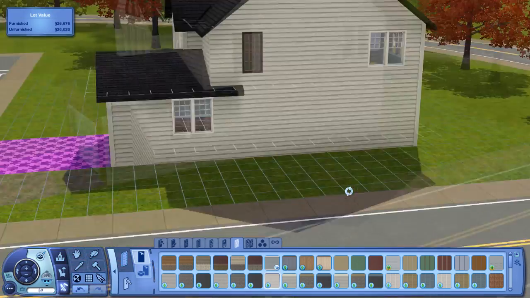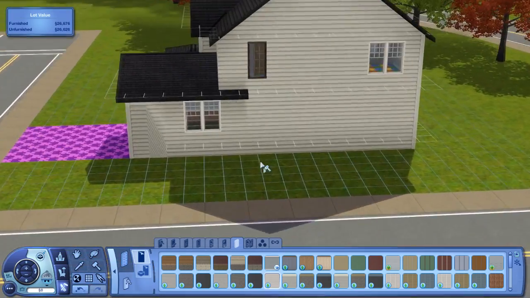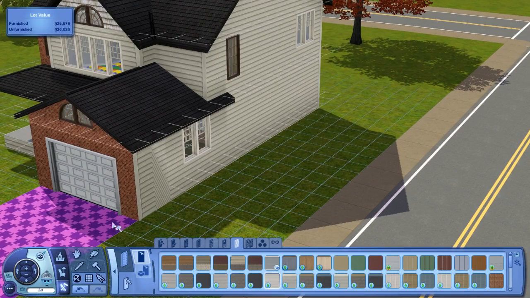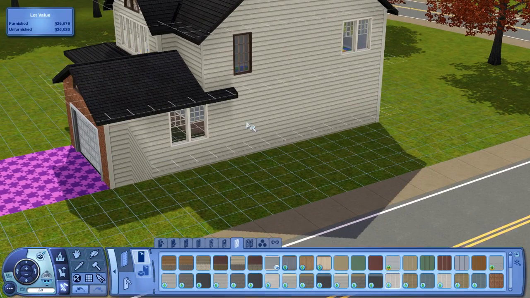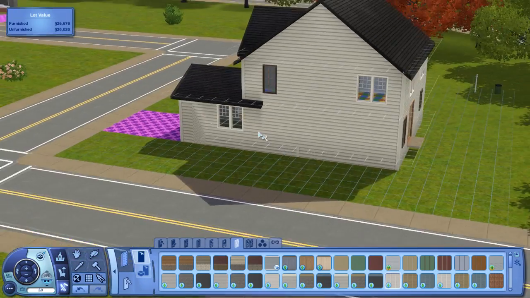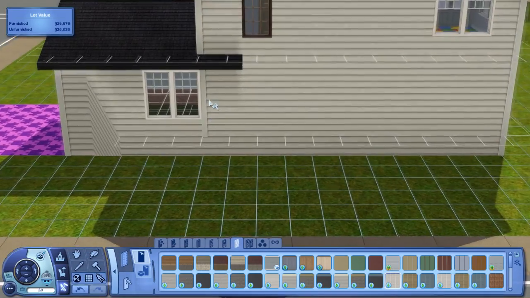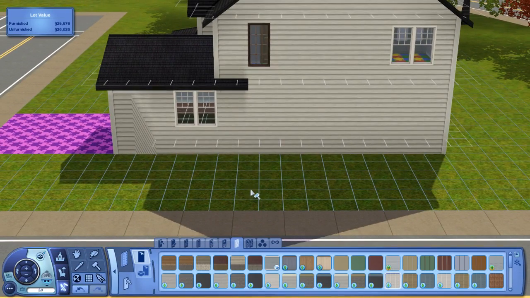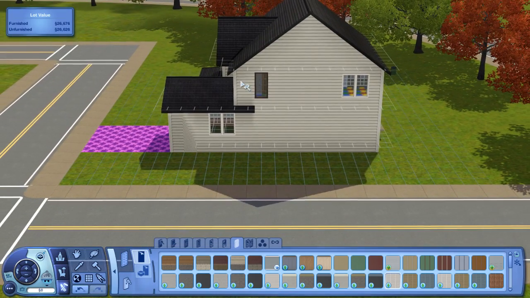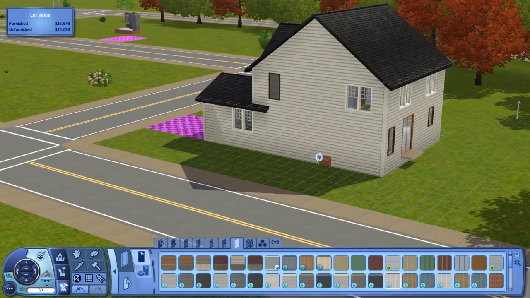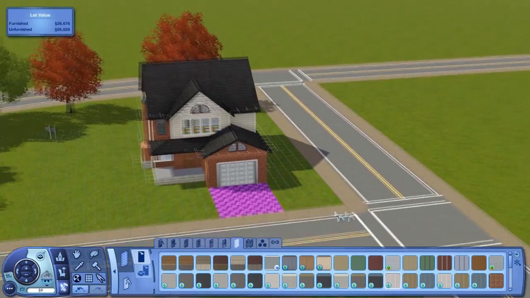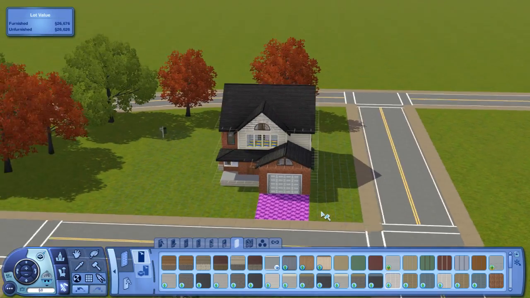Like that. I kind of like that, I think. And then right here, we need to add a little piece of this kind of siding. It needs to go right there. But I don't suggest bringing it down like this, just because it looks a little weird. So I just leave this open and then just put it right here. Okay, I think that looks pretty good, actually.